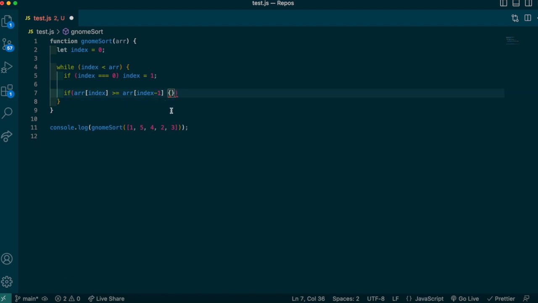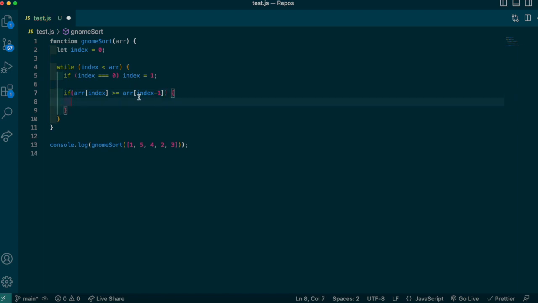And let me make sure I put my brackets in the right spot. Okay, so this is saying, hey, if the value in front is bigger than the value behind, then that's actually ordered and that's good. Therefore, we can increment the index value and we can move on. Because remember, this while loop is going to stop firing once index is equal to array.